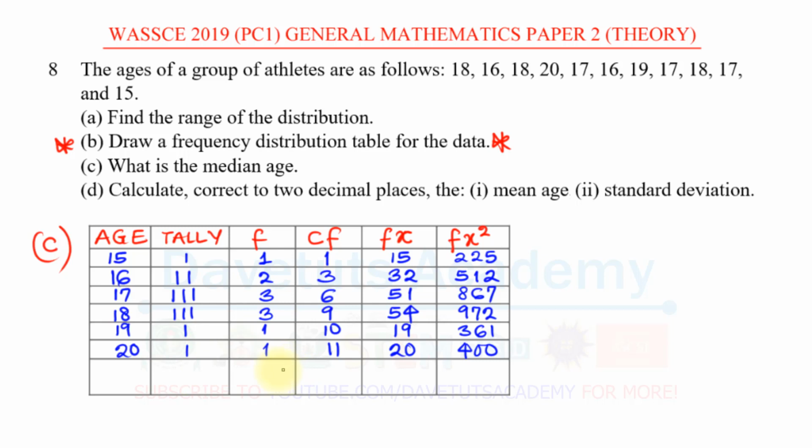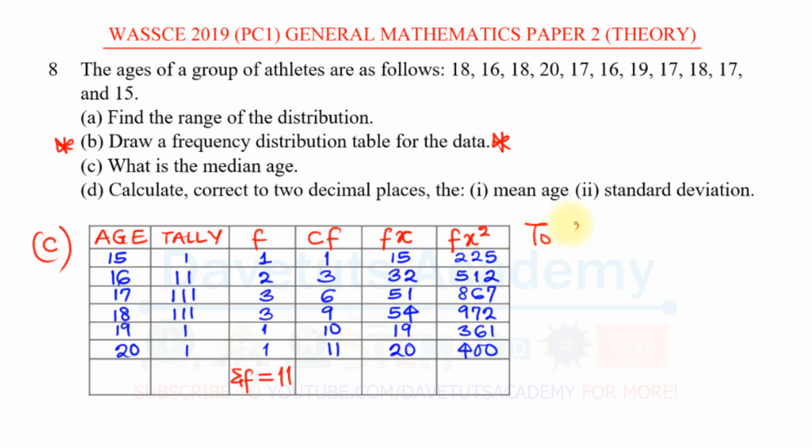And how do we go about using that to obtain the median age? We have gotten the cumulative frequency to be 11, or we can just add up all the frequencies. Like here, we can say 1 plus 2, that is 3, 3 plus 3, that is 6, 6 plus 3, that is 9, 9 plus 1 is 10, 10 plus 1 is 11. So sigma f, which is the sum of the frequency, we got to be 11. Now, to find the median, we need to look at the midpoint of the sum of the frequency.